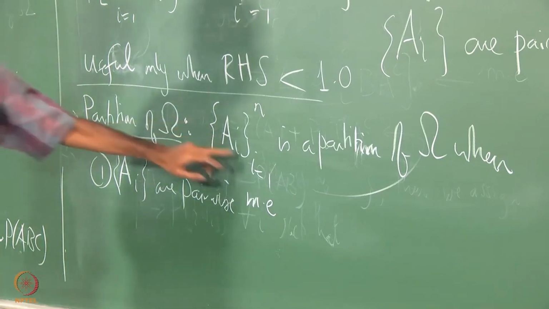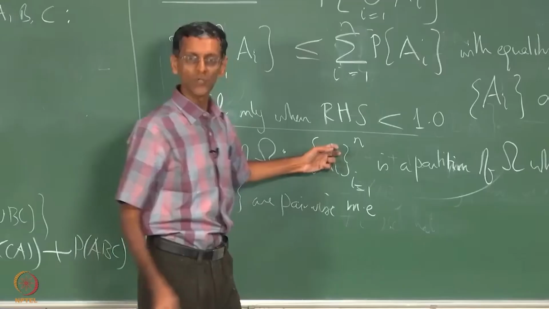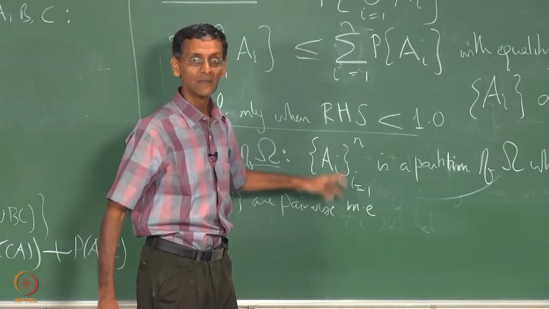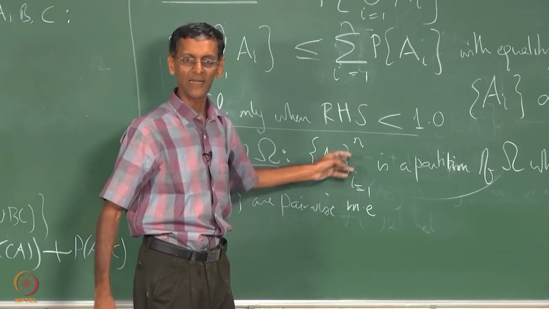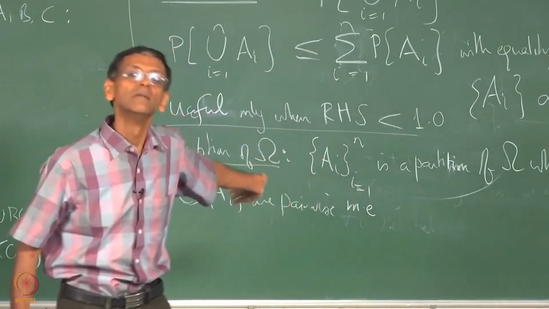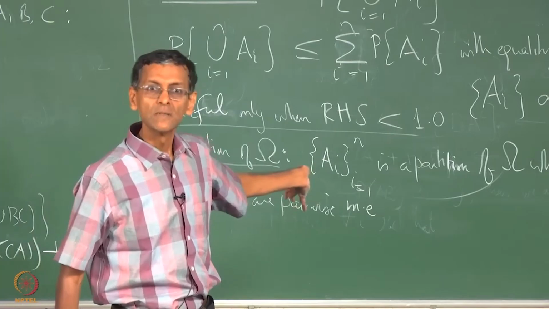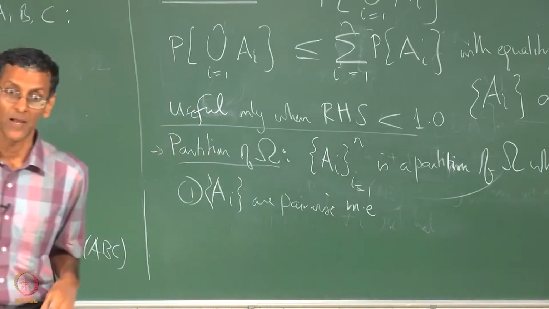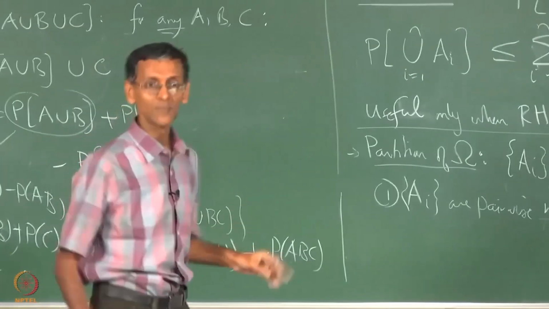By the way, this notation i equal to 1 to n, by now you have gotten used to it. It means just the entire collection A1, A2 up to An. It is a short form of writing, and you can use this freely whenever you have such things to talk about. And I wish they would use this more often in the DSP course as well, but they do not use it, for whatever reason.